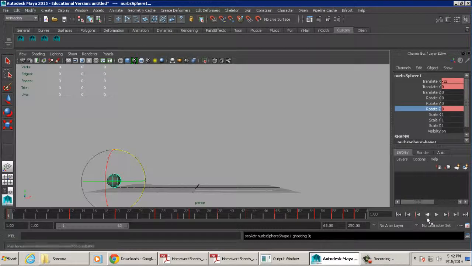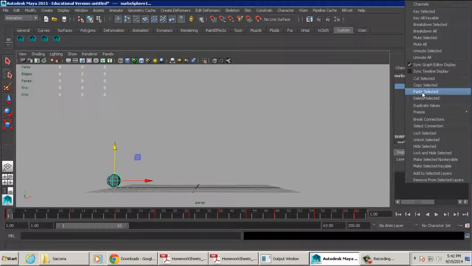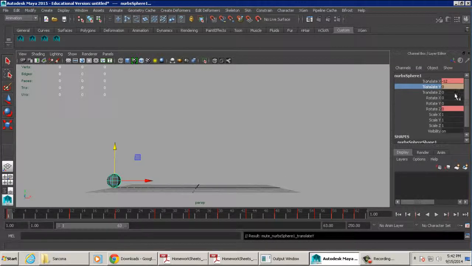All right. So then I can also work on some of these other things. I could say, okay, well, you know what? I like the way that the Y is moving. I know that's good. I don't need to keep seeing it move in the Y direction. I want to see just what the rotation's doing with the translate X. So I can right click on any one of these and I can say mute selected. So muting it keeps the keyframes there but just turns them off, just like on your volume control. So now if we look at this, we're only looking at that animation of the rotation and the translate X.